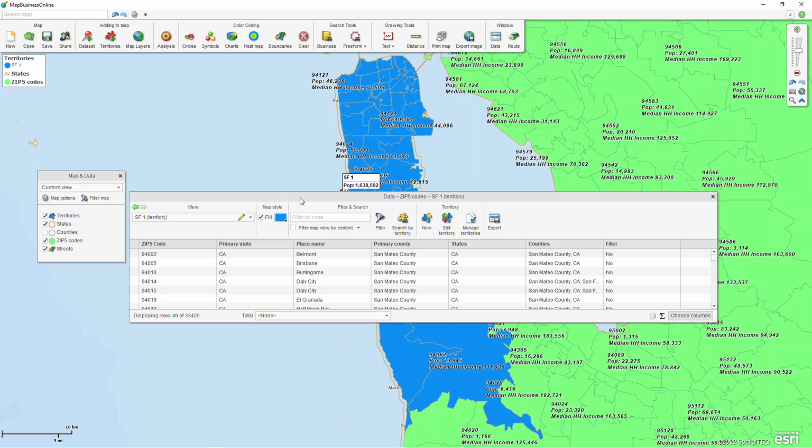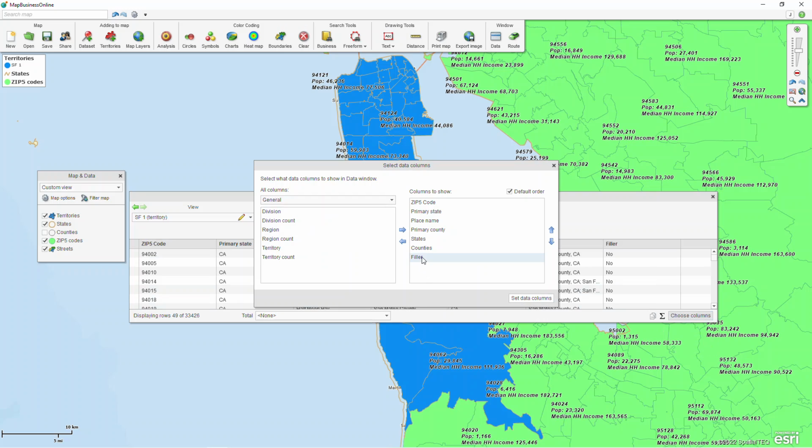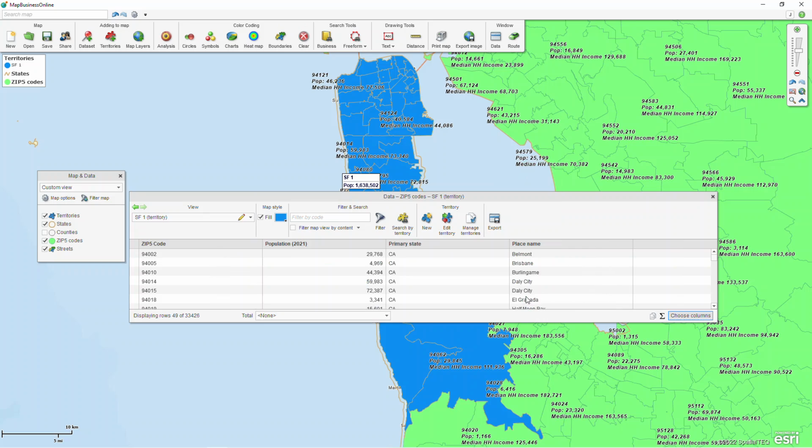So let's say you want to export your information out. We can go into the data window, and you'll see a pull down list. And if we wanted to just export San Francisco 1, then we can just pull that up and we can click this export button and send it out as a CSV file. We can also click this choose columns button if we want to tidy up the information. If we want to remove some information that we don't care about, we can hold the shift button and press the up arrow, and then we can press this little left arrow, make that go away, and we can add things like demographic data. And if we press the up arrow, we can make it right next to the zips. So now we have a little more tidy population, a little bit more tidy table.